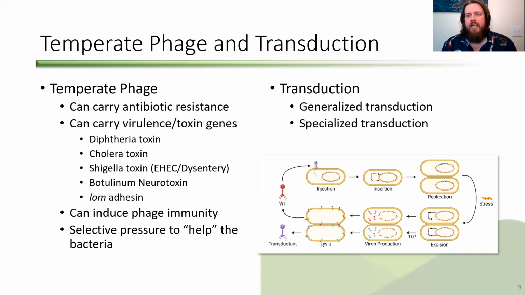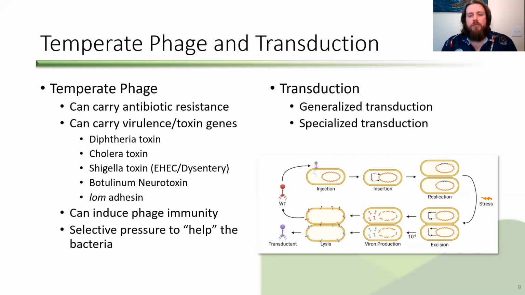So once it injects that DNA, now it's bacterial DNA that's in that new cell, so it can't make more of itself. Of a little more concern is specialized transduction. This only happens with lysogenic phages or through the lysogenic cycle. This is when a phage integrates into the genome, and when it comes back out, instead of making itself only, sometimes it grabs a piece of the bacterial DNA as well. If this happens, it can package that with its own DNA into the phage. And now this is an infectious particle that can carry bacterial DNA and reproduce itself.